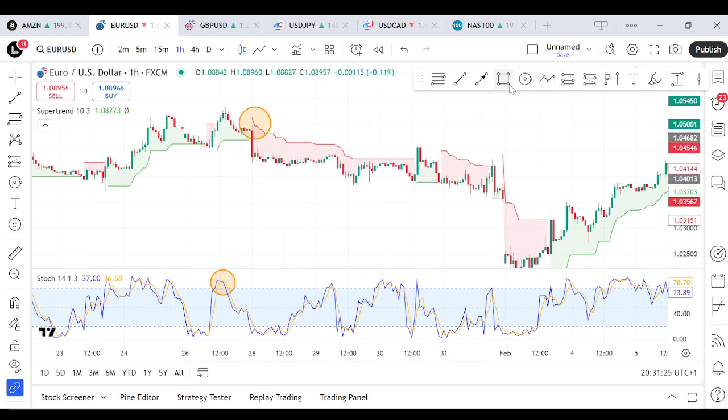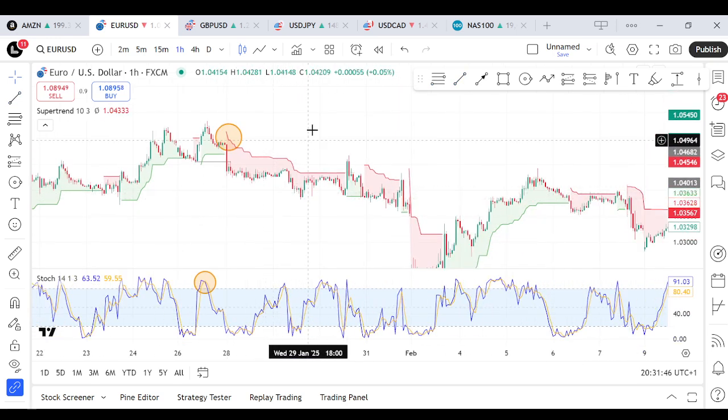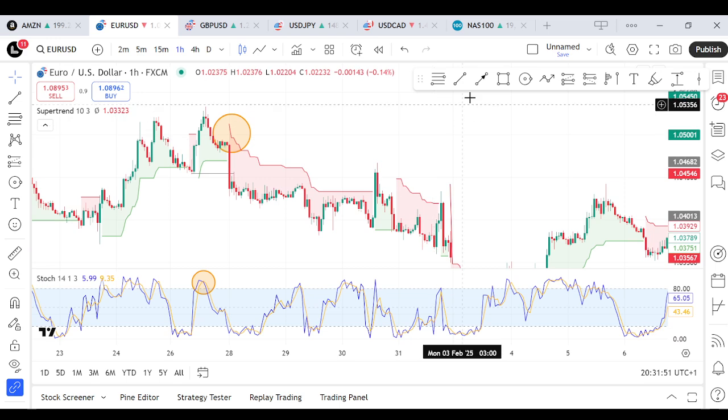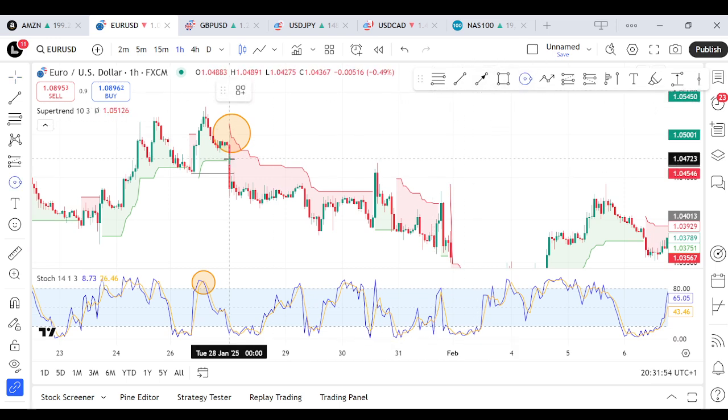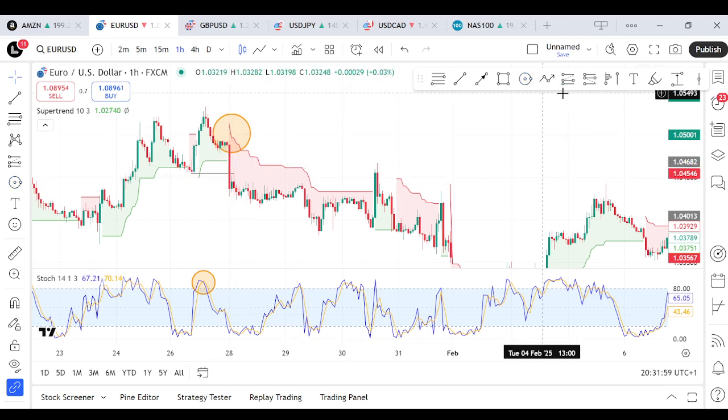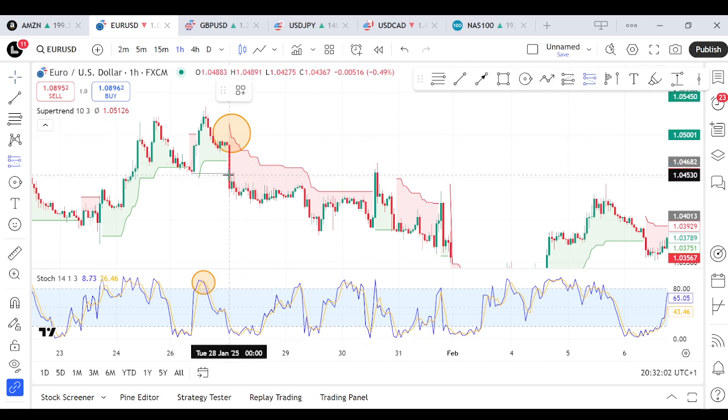Now you can see after this crossover we had price ranging a bit, then price started to fall, and we have our SuperTrend line turning red and price being below the SuperTrend line. So we just look to place a short sell position, but before that you need to confirm with price action. You can see this market structure shift right here. You can also see this long red candle showing continued selling momentum in the market. So we can just be looking to take our sell trades after this market structure shift.